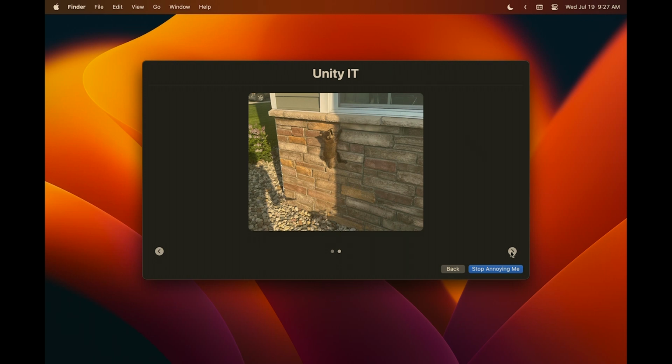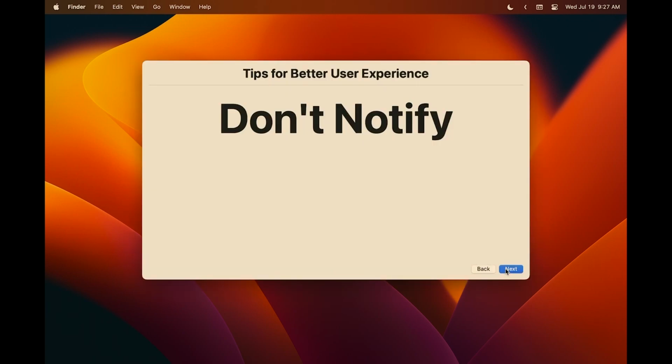So my first tip for a better user experience is don't notify, right? If we want to give our users a great experience, we're not going to want to distract them with a bunch of alerts, okay? So why not? Like I need to, right? Well, it's not a great user experience. Like I said, it can be distracting, it's inconvenient. And if we're honest, if someone were to do that to us, we'd have an issue with that too, right?